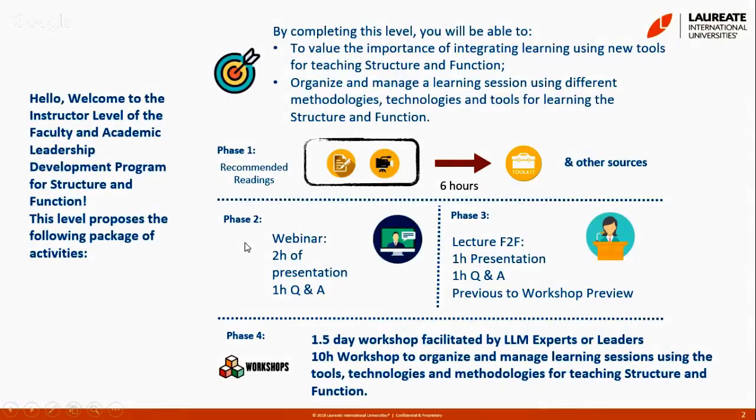In this first phase, we are right here at this level. As you can see, we are going to have some steps in this training. We are in phase 1 of the Leadership Development Program for Structure and Function, and we still have phase 2, phase 3, and also phase 4 with a hands-on workshop. So this is just the beginning.